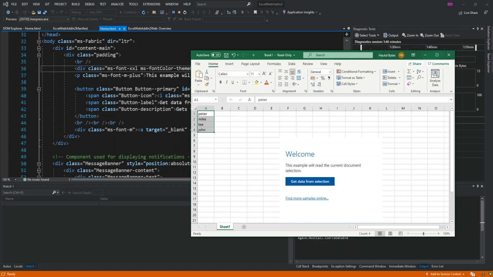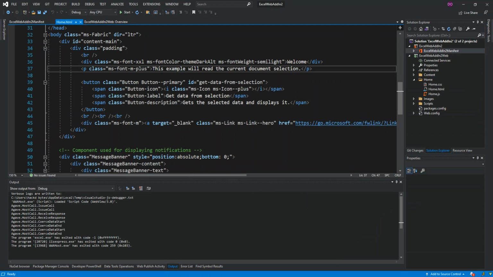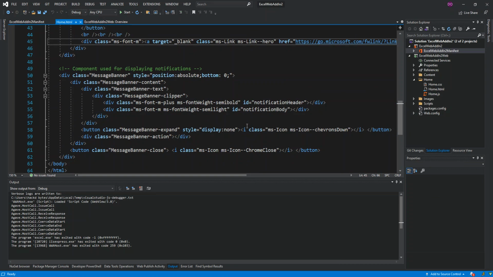What we do next is stop it from running, and then we're just going to make very few changes.